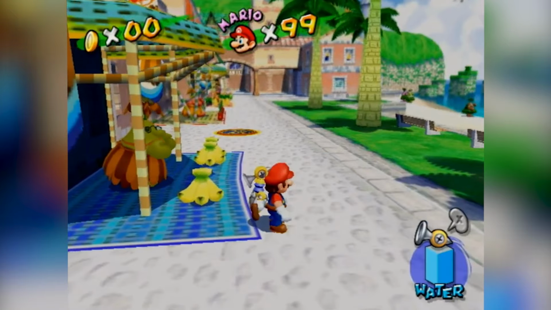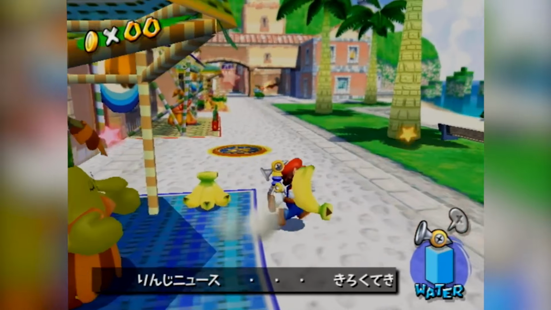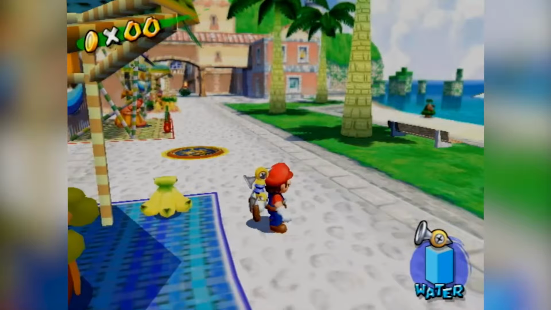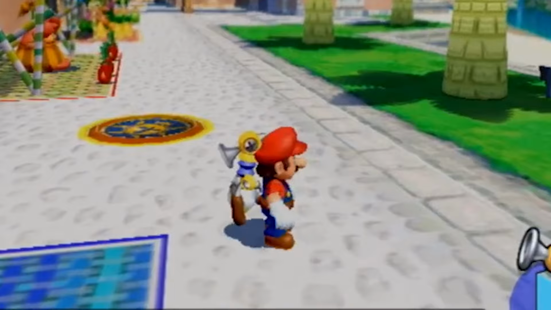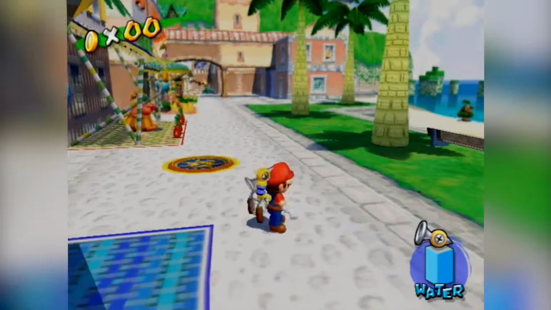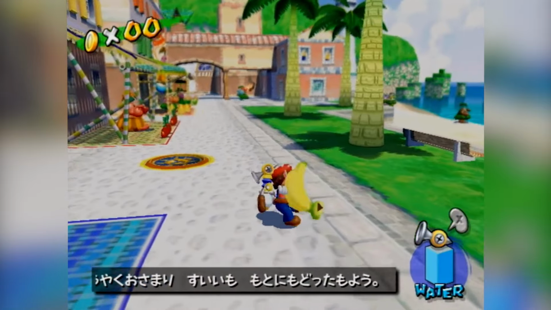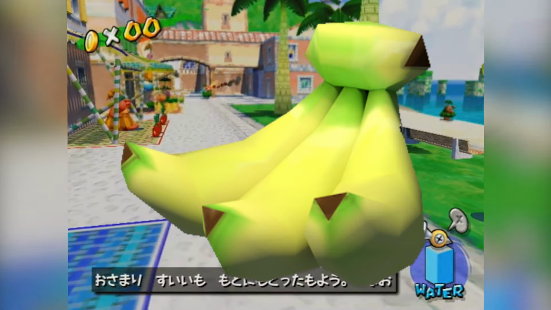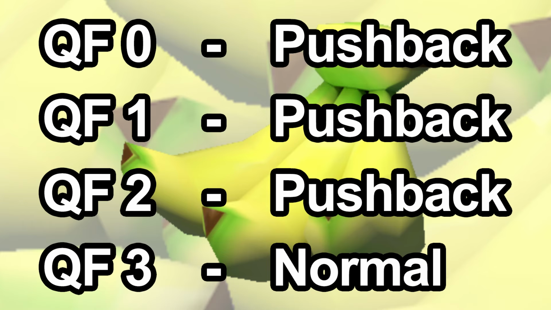Initially, Mario has recoil. After 1 pause, recoil again. 2 pauses later, still getting recoil. After a 3rd pause, however, the recoil is mysteriously missing. 4 pauses should be the same as 0 pauses since that would recycle back to the first quarter frame we tested, and sure enough, recoil's back. So, all in all, there's 3 possible quarter frames where Mario gets pushed back when throwing a banana.